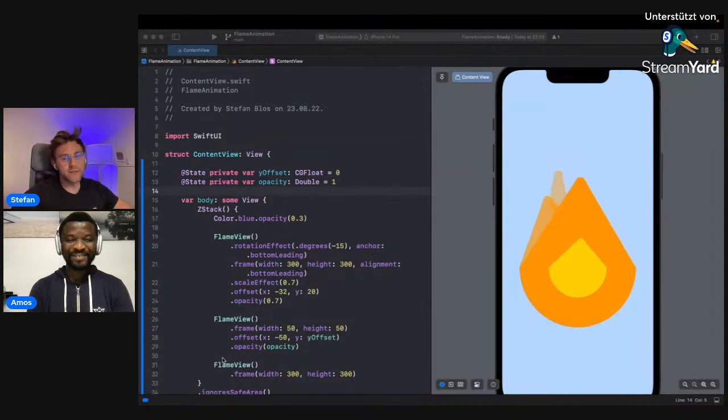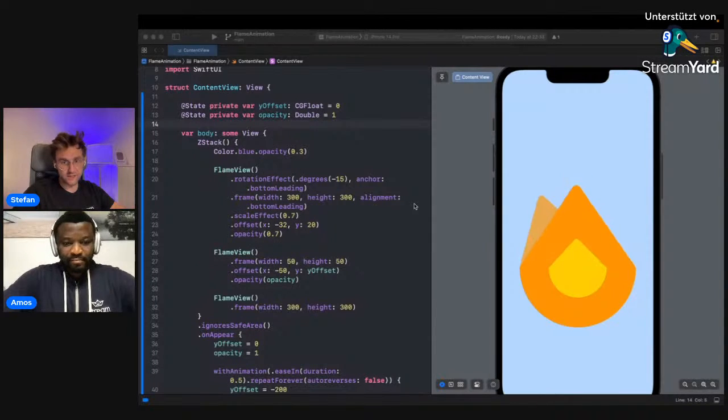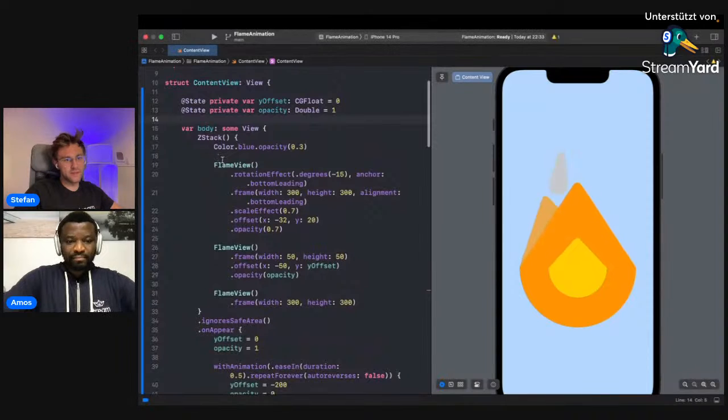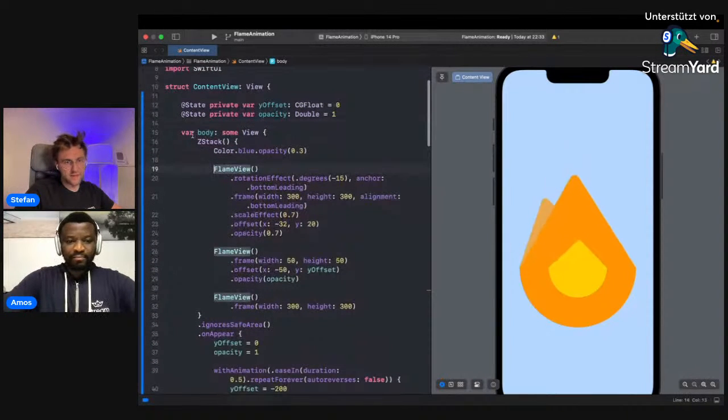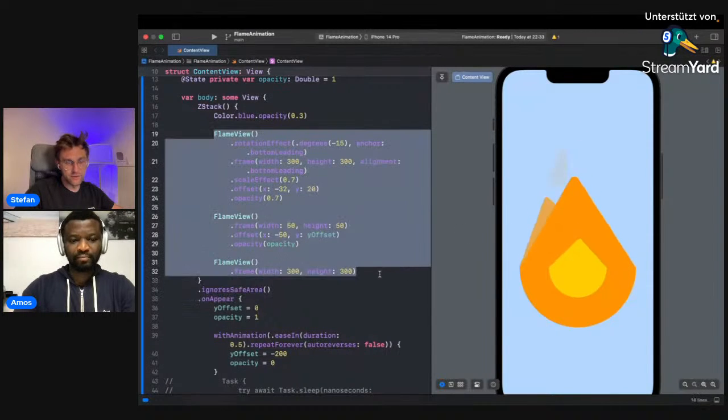But let's quickly go through our solution. I don't feel like there are very novel things that we did differently or added. As you can see, the content view is the root. We have a ZStack that has the color, and then three flame views.